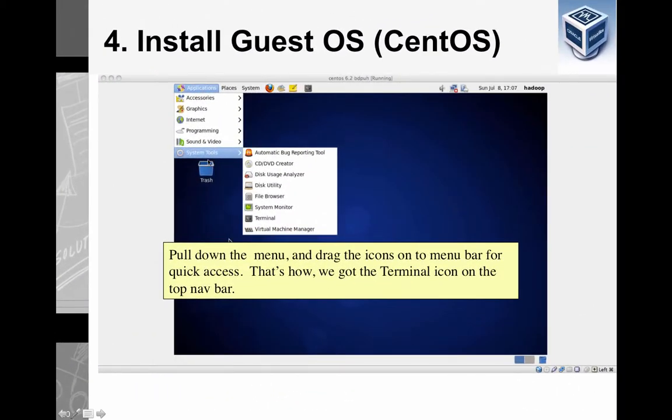There's the menu. What I like to do is, since we'll be using a terminal a lot, drag the terminal icon and paste it over here on the toolbar so I can launch the terminal very easily. You can do a similar thing for the file browser. Notice there's a browser also ready to go for you. We will later on install NetBeans or Eclipse so that we can do some software development. The Java compiler, the JDK, and the GCC should be already installed, even though we're not going to be doing anything with GCC.